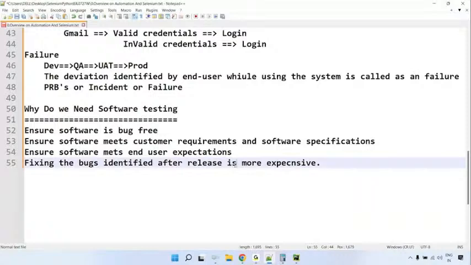Because of a particular update, there was no compatibility with the infrastructure, and this issue arose. They would have tested this thoroughly, but they might have missed some basic things.